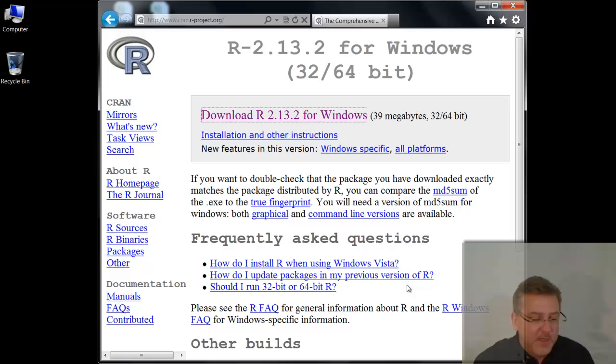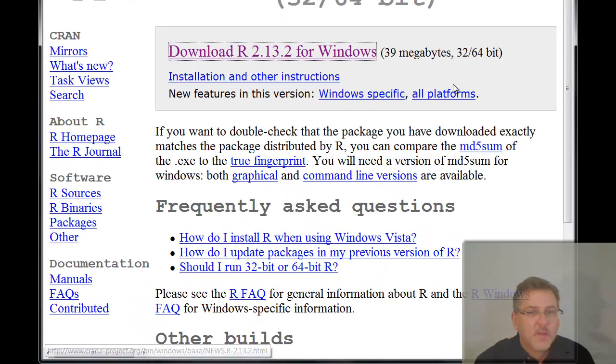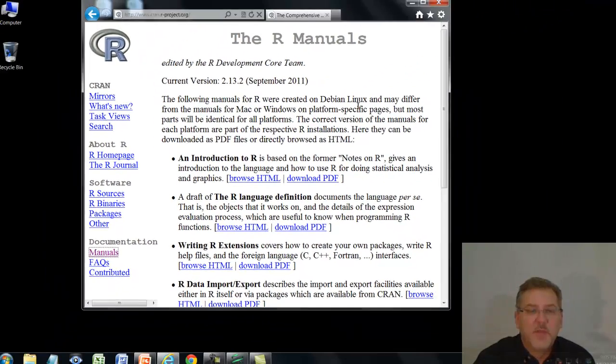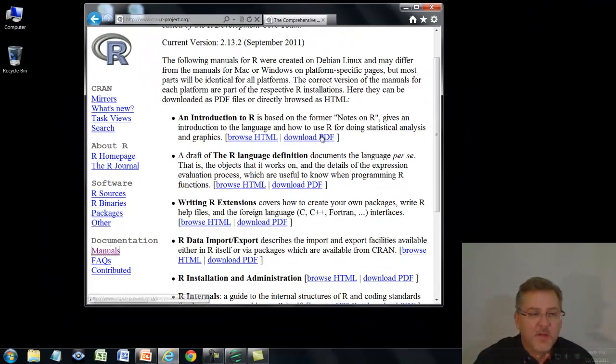The R install is completed. There are a few other things I'll show you before I get R going on the cran.r-project.org website, the main website you see here. There's a bunch of information on the side, including information about the software. But most importantly, down here is the documentation for R. I'm going to click on the manuals link to show you that there are extensive manuals available for the R package.